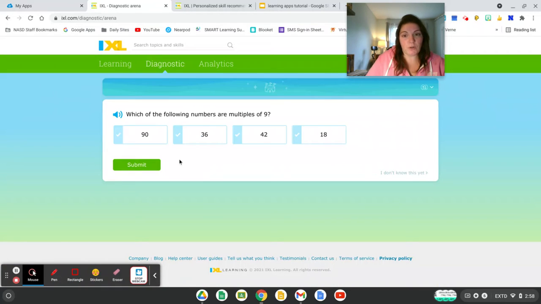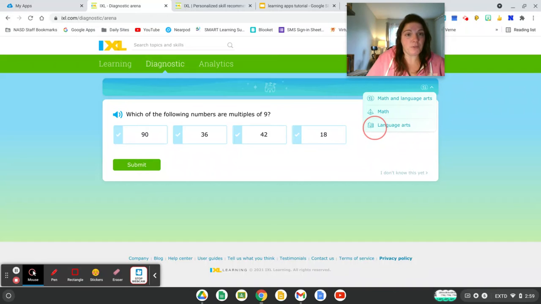Now, as a math teacher, I would want my students to work on math questions only. So in this darker blue button, okay, you can see it right here. You see the little arena, which will show you how far along you are in your diagnostic. But if you go to the right, you'll see a drop-down menu with 3 choices. The first one is a mixture of math and language arts questions. The second one with the pyramid will give you just math questions. And then the third choice with the book will only give you language arts questions.